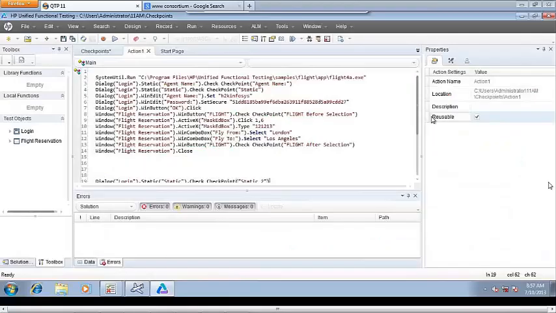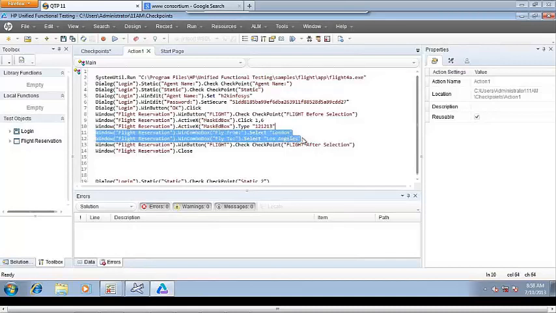And Mohammed is asking, you are showing all pass. Can you show us fail? Mohammed, it's very simple. Suppose, for example, your test case is asking you to validate, after you enter these three values, that the flight button should be disabled.